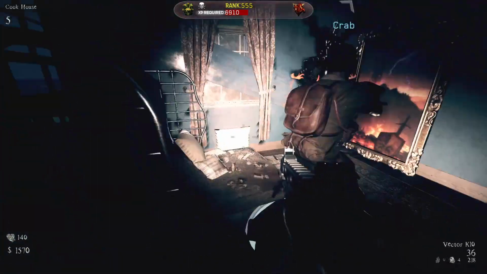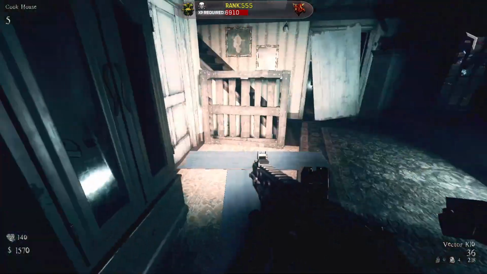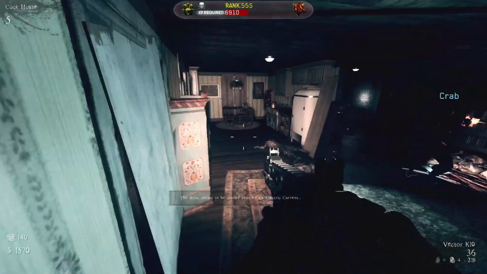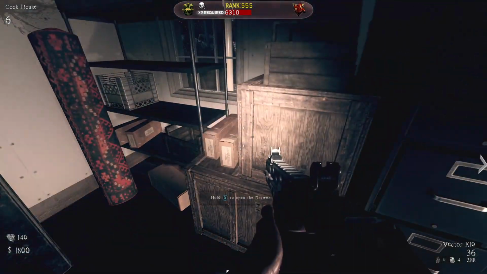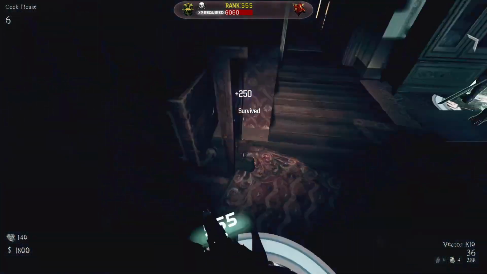This place is kind of cramped, huh? It reminds me of a Killing Floor 2 level, actually. The attic seems to be closed shut by an electrical current. I know there's 3 numbers. 6. Last one. Alright, now how do we put it in?